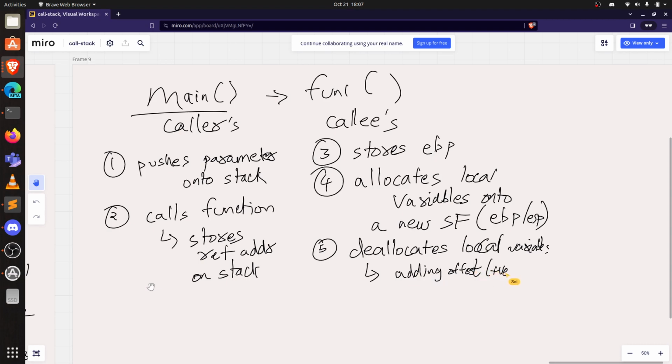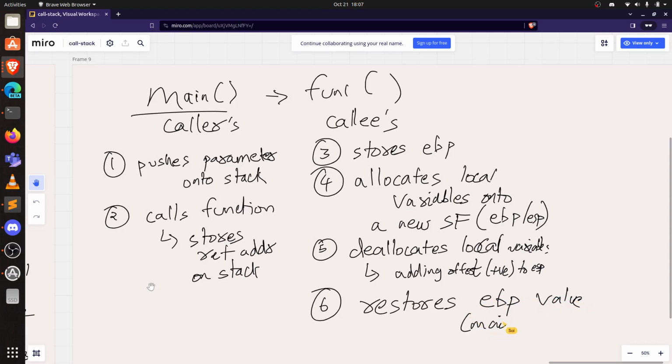positive to ESP. Okay, and finally what it does, after it deallocates the stack frame, is restore the EBP value, which is the main function's EBP value.